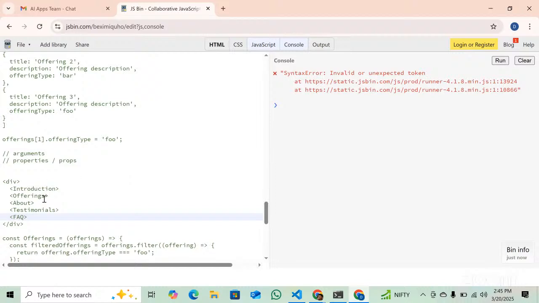And here I am supplying the array offerings.